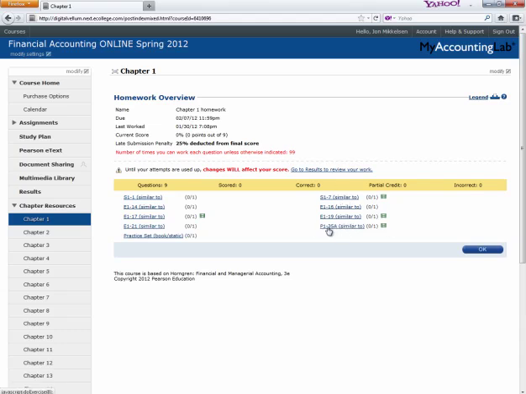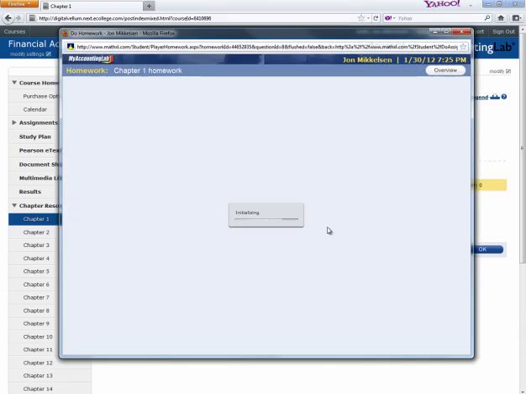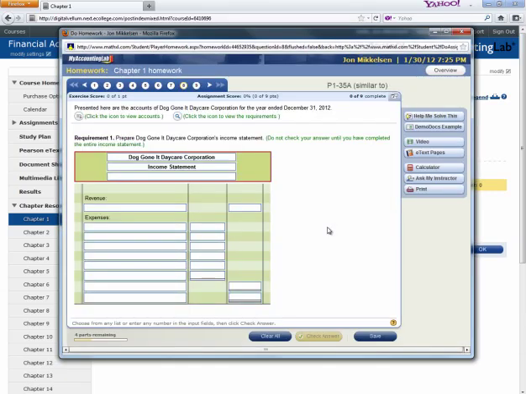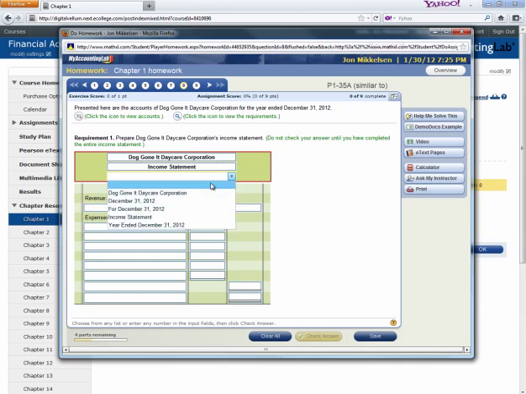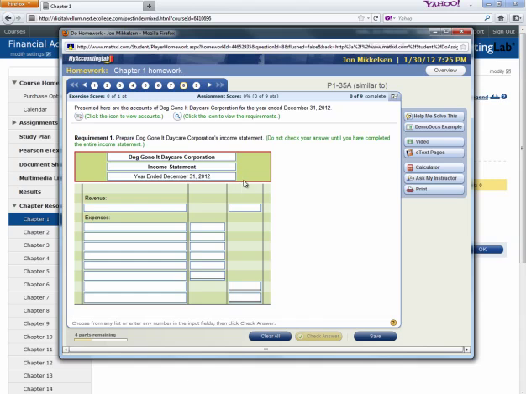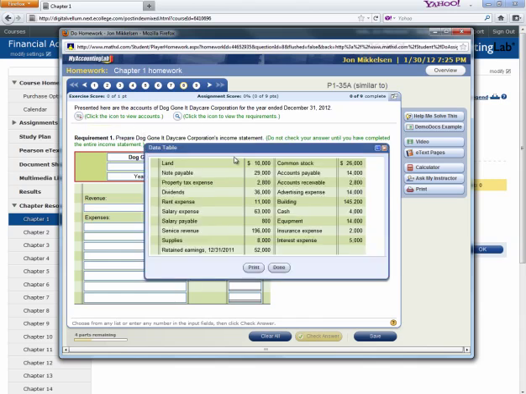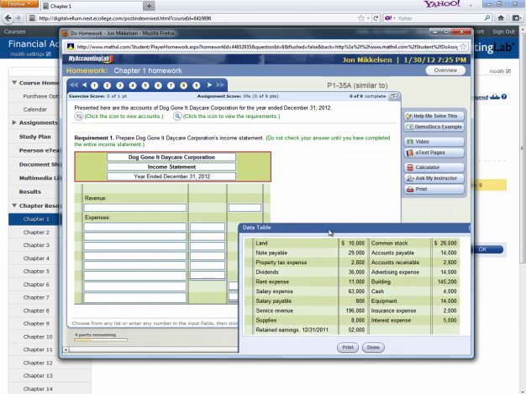I'm going to click on problem 135A here. It is one that you're assigned. It's one that you'll do. And I've already started on it a little bit. I selected the company name, the name of the statement, and I could even select the time frame that goes on this header right here. I could complete this whole exercise this way. By the way, you probably also know that you need to click these icons here to bring up the information for executing the problem.